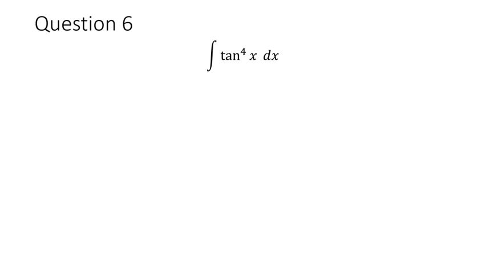So we've just got to integrate tan to the power of 4. It doesn't sound like it's going to be too hard, but as I've said before, integration is much harder than differentiation. We can't just simply do the reverse of what we do with differentiation, which would be: I multiply by the power, multiply by the derivative of the bracket, reduce the power by 1. It's not like you can just add 1 to the power and divide by the derivative of tan.